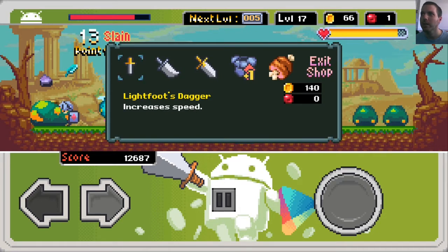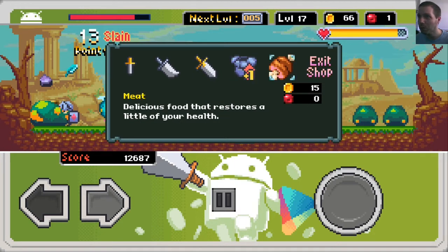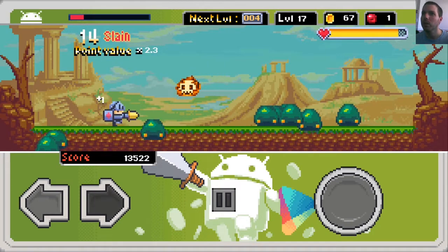So, we got 66 coins. We can't really afford anything here. That's 140, 170... 280 and 50. I don't need to get health right now. I'm good on health, so we're just gonna exit the shop and kill that little lizard dude.